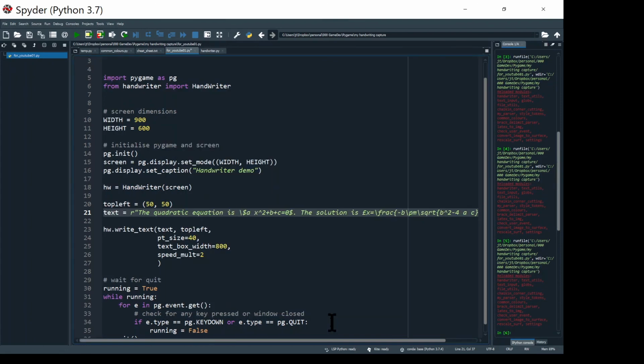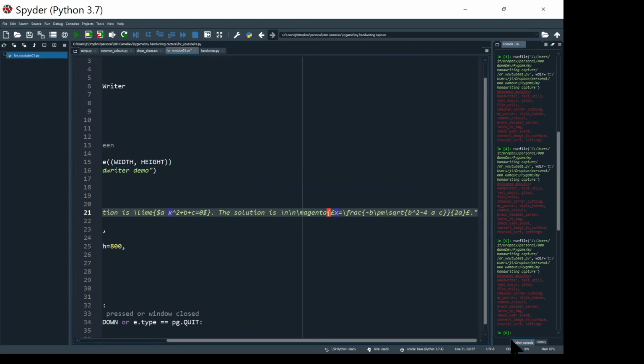Let's say we want to embellish this a little bit. So let's say we want to make that quadratic equation pop out, and let's make that lime. That's a nice bright color. And let's say we want to add a few new lines. So we'll do \n to force 2 new lines. Let's say we want the solution to be magenta, and let's also make it bigger. So we've got magenta and bigger. So I think if I put that here, and then I'll need 2 closing parentheses, and then we should be good. Let's have a little look at that.